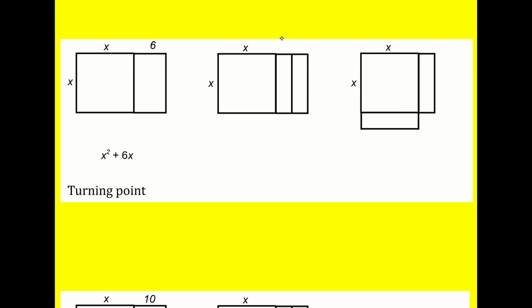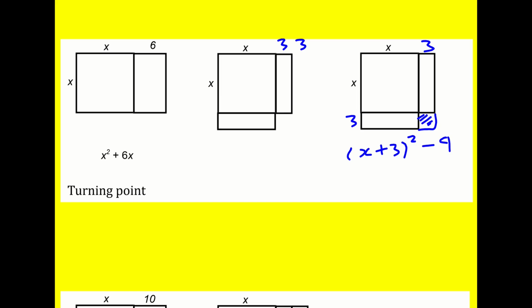So we're going to do exactly the same. We've constructed this geometrically. I'm going to split the 6 into 2 parts, 3 and 3. And then I'm going to take this 3 bit and move it down and turn it, and suddenly it becomes the thing on the right. It's going to have these dimensions, 3 and 3. So it's going to be x plus 3 squared. But again, I've got this missing bit that I'm going to need to subtract. I'm going to need to subtract 9.